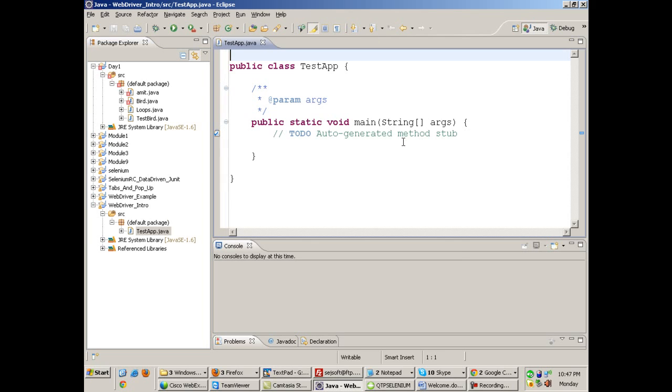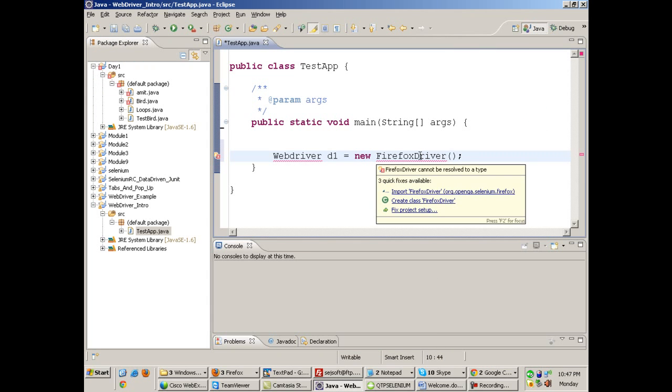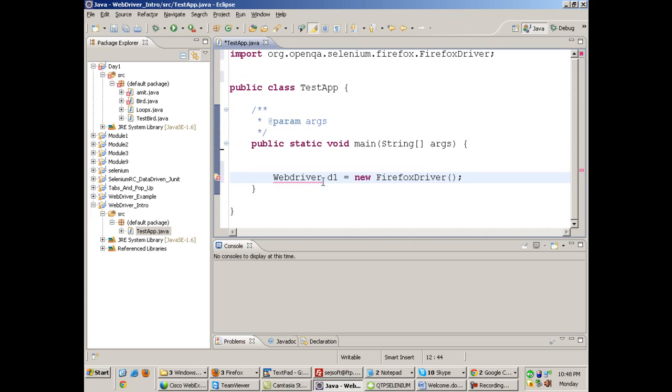Now inside it, I will just write one line: WebDriver d1 equals new FirefoxDriver. What is a Firefox driver? It is one of the classes we saw in the documentation that is implementing the WebDriver interface.